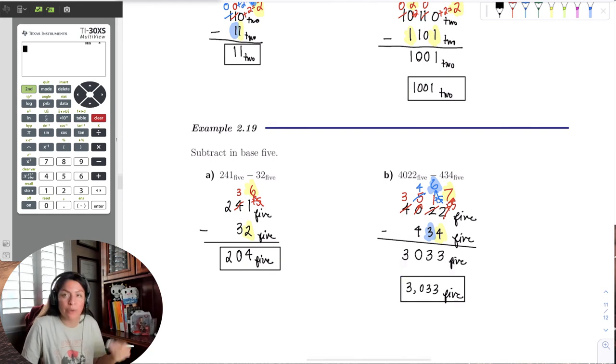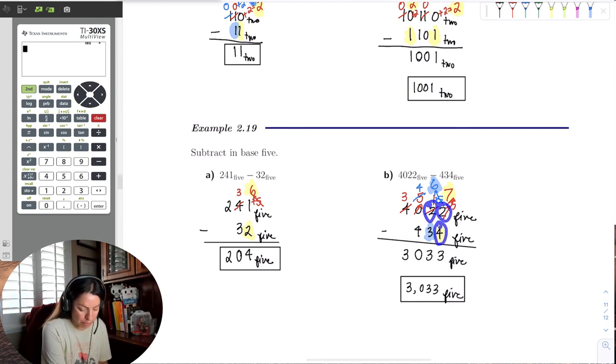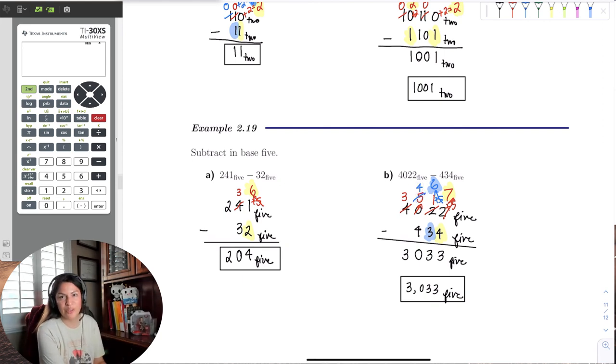Now this one was crazy because I did that double borrowing that we're kind of used to in base 10, but not different bases, right? So let's just go over it one more time. So 2 was smaller than the 4, so I borrowed from the next place value and added 5. So 5 plus 2 is 7, so 7 minus 4 is 3. That worked out. Then I borrowed, well, I have 1 minus 3, and so I had 1 smaller than 3, so I had to borrow again. But I had 0 in the next place value, so I had nothing to borrow. So I have to borrow to borrow, right? So now I go to the 4, and I said, let me take a group of 5 here. So I'll leave you with 3, and I'll take 5. Well, I still am working on this, right? I'm working on the 1 minus the 3, so I'm like, okay, thanks, 5. I got to borrow one of you. And so I reduce it. Here, take 4, and let me take the 5. And so then 5 plus 1 will give you the 6. And now we can subtract. So we have 6 minus 3 is 3, 4 minus 4 is 0, and 3 minus nothing is 3.